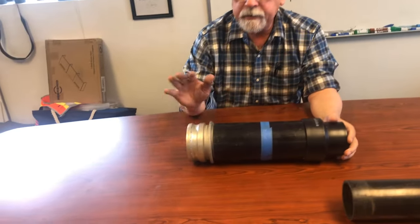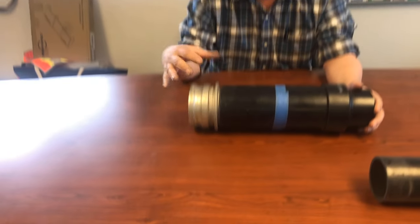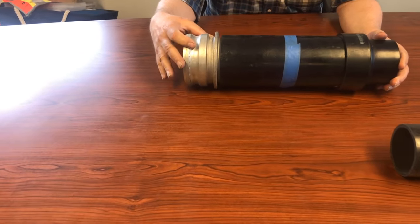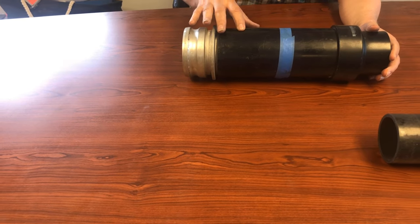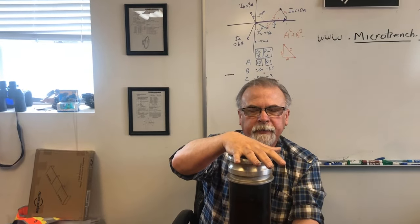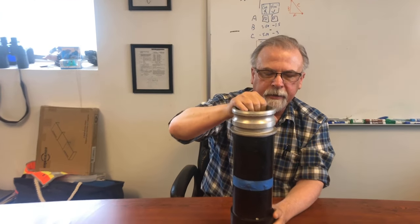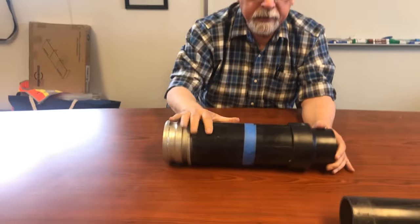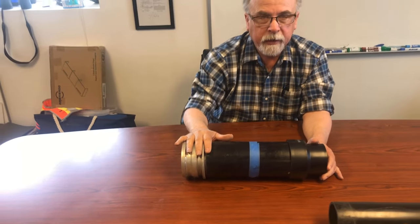Just quickly, this is a cam lock — the type that you put into your hoses. A four-inch cam lock, and it just barely fits inside this four-inch ABS. You might be able to see a little bolt right there. I forced this together with a hydraulic press — or maybe a sledgehammer and a four-by-four — but anyhow it does fit. I'll get you exact drawings of this.